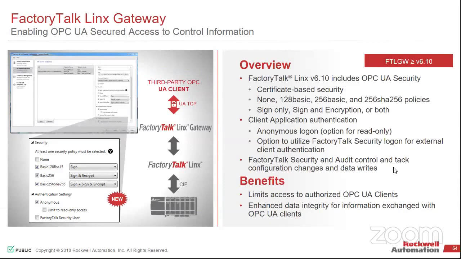So when we look at the diagram on this, we have our Logix controller down at the bottom. Going back to the very first overview slide of the FactoryTalk portfolio, that's going to be that bottom left corner here, CIP communication. This will go up to FactoryTalk Linx and into the FactoryTalk services. It will then grab FactoryTalk Linx Gateway and come out OPC communications back out to whatever the end device is. And so we now have a way to get the data securely from a controller out to another data source or client we're willing to accept.